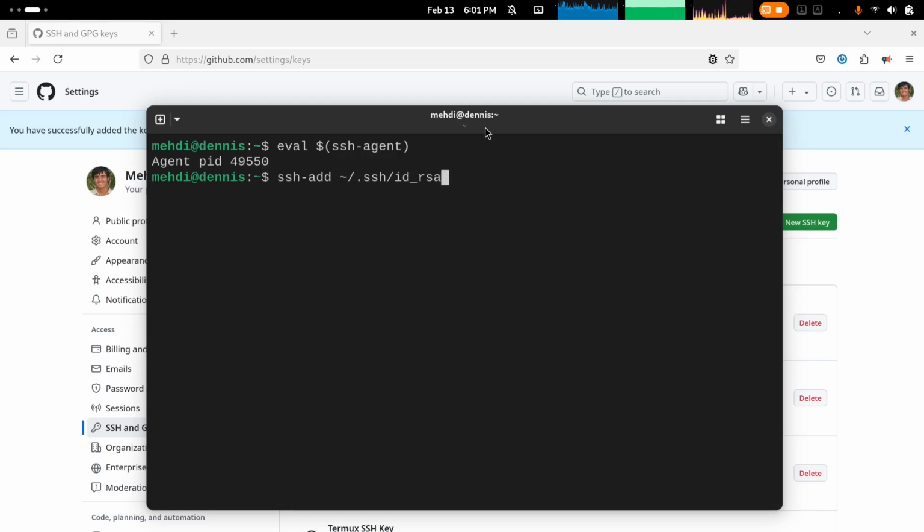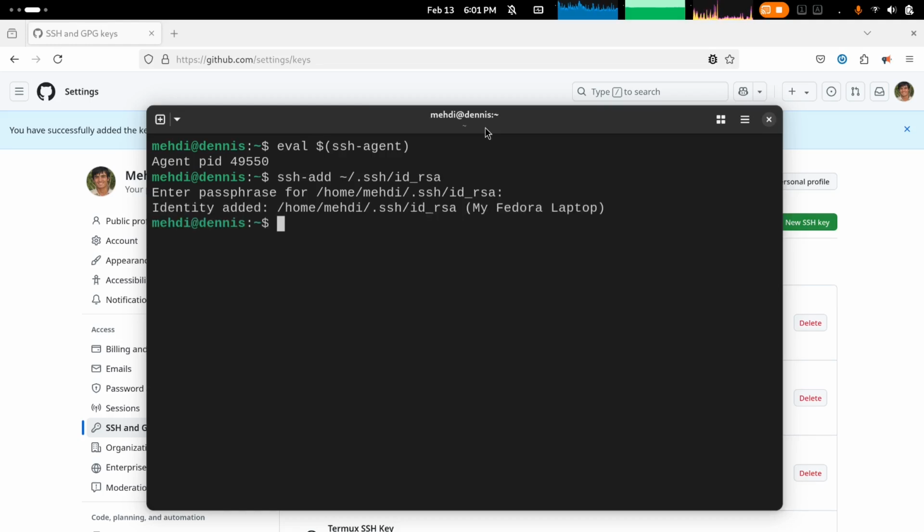So id_rsa, without the .pub suffix, you just call this command and you see that it asks me for a passphrase, and here I enter my passphrase, and you can see the identity is added, which means the key is added to the list of keys, and then we can hopefully connect to GitHub and see our list of repositories and pull and push using the SSH protocol.